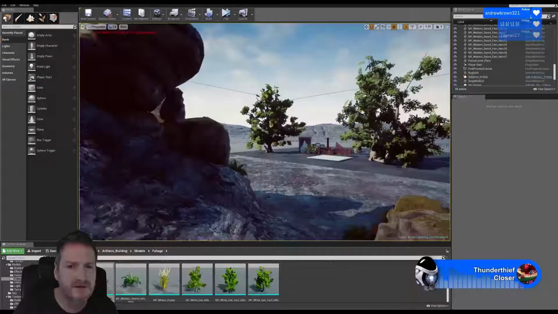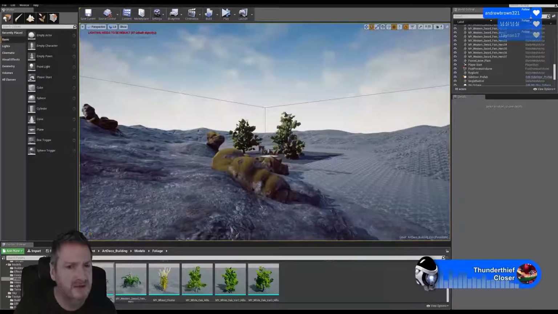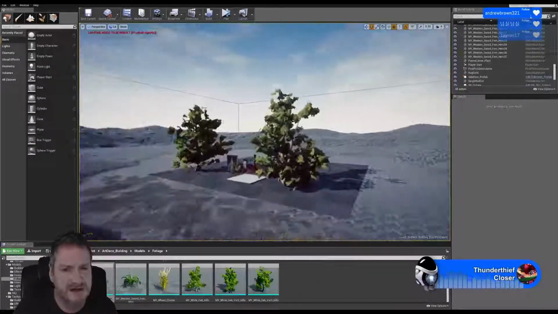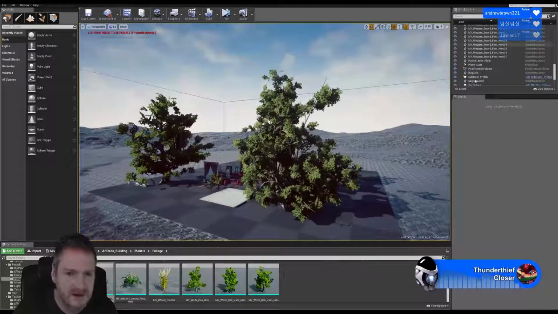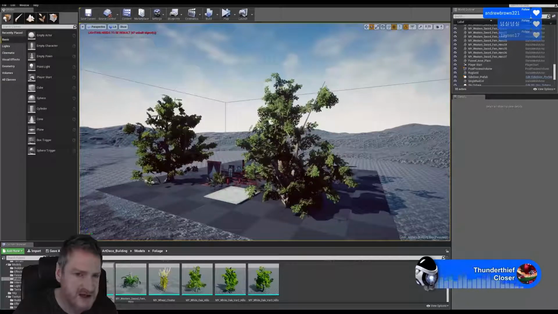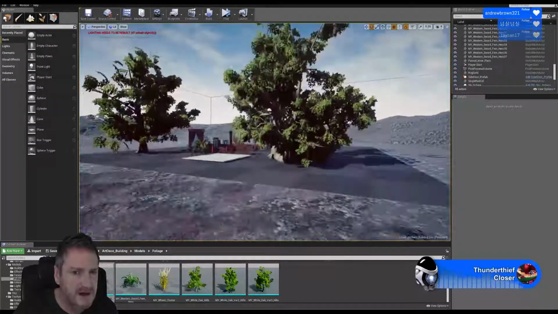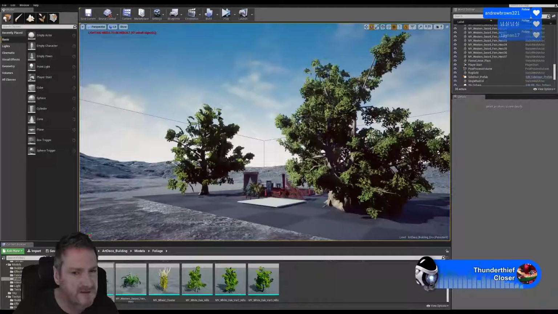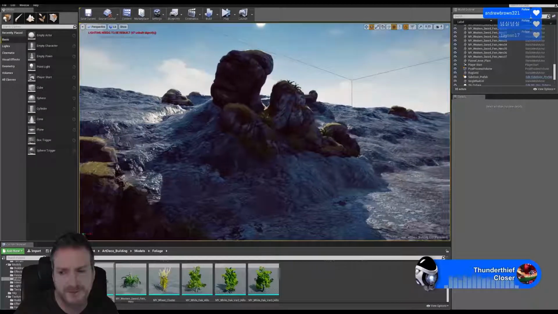So if I zoom back here, I'm not sure how far I have to go back, but you should start seeing the LODs pop in the closer we get. Yeah, you can see it there. If you look at the tree here, it changes LOD depending on how far away I am from the tree. And I generally will only add LODs to high-res hero objects. Anything low-res that's going in the background, I just make sure it's low poly enough that I don't need LODs.